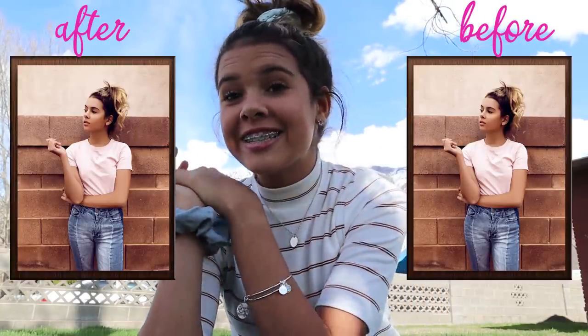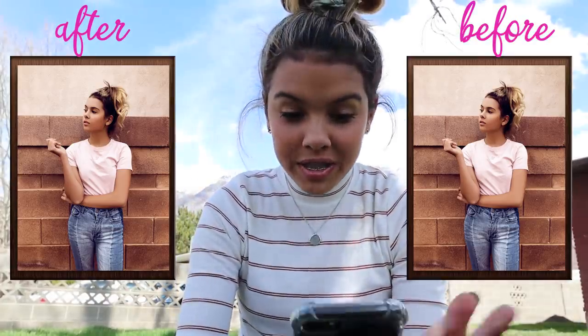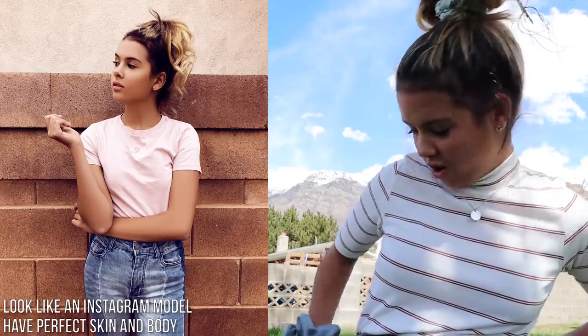We're going to look at the photos — hopefully my self-confidence doesn't drop like crazy and we still have some of that at the end of this video. So here is my photo and here is the edited version. I'm looking at the photo and not noticing a difference, but that's because I'm only looking at the edited version. Here's my version — no, dad, don't do that. They shaved down my thigh right next to my butt, so it's smaller.